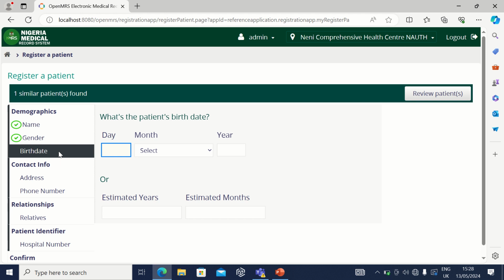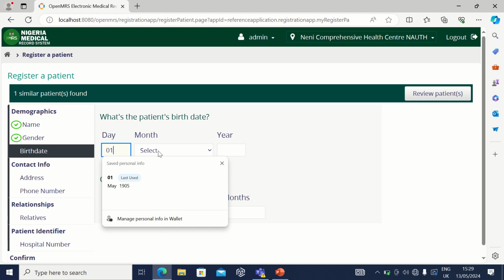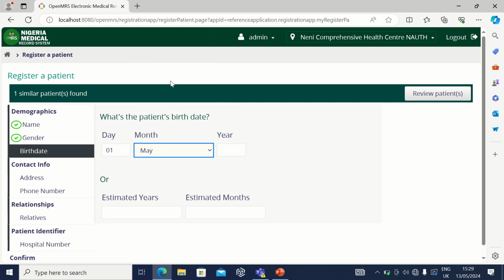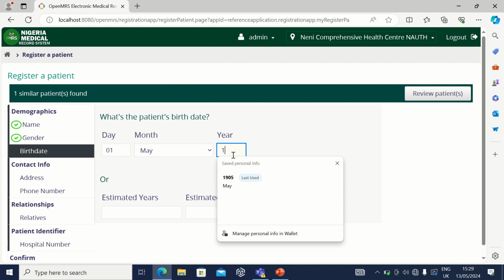The year limit for birth date is the year 1904. So anything you capture prior to this time, or any birth date that's beyond this time, NMRS doesn't give you room to capture that. Let's say, for instance, this person was born on 01 as January. Let's say you chose the month. Of course, the month has a drop down which gives you the list of months in the year. Of course, this month May, and let's call this 1900.